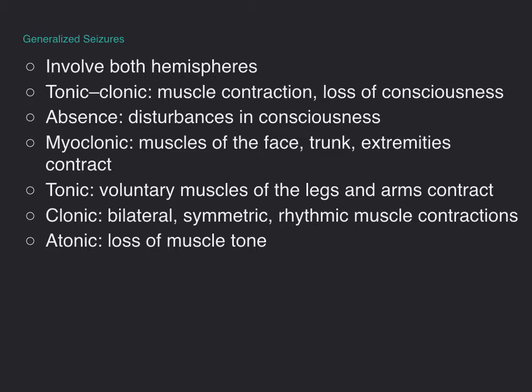Often a patient may experience a sharp tonic contraction of the muscles with an extension of the extremities and then immediate loss of consciousness. They may have incontinence of bladder and bowel. Cyanosis can occur from the contraction of the airways and respiratory muscles. And the tonic phase is followed by a clonic phase, which involves rhythmic bilateral contractions and relaxations of the extremities.